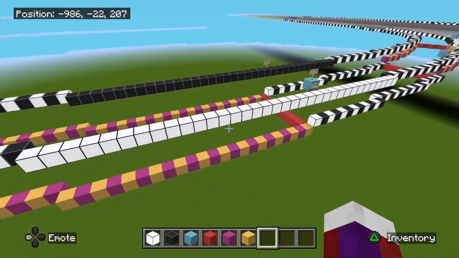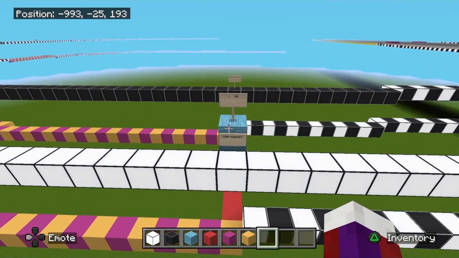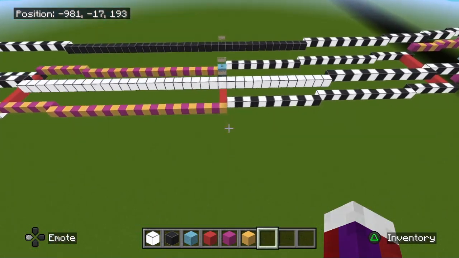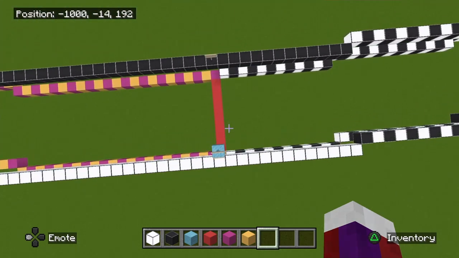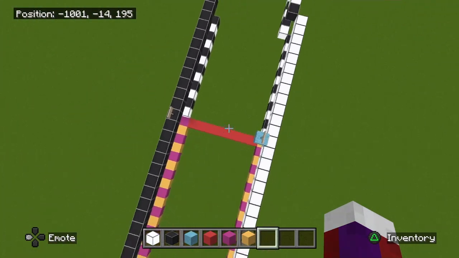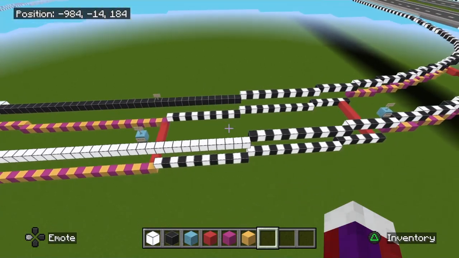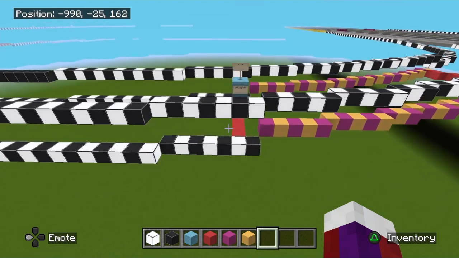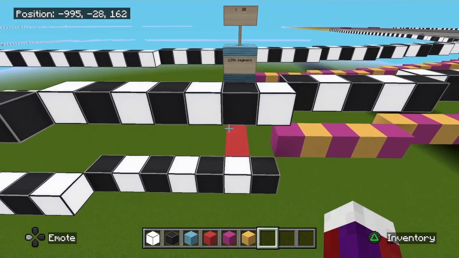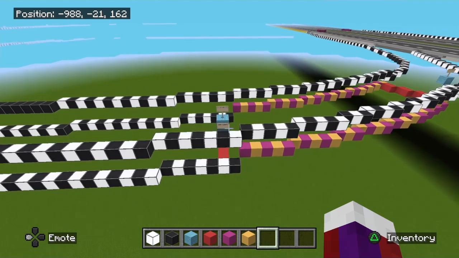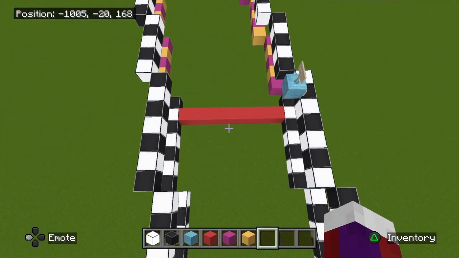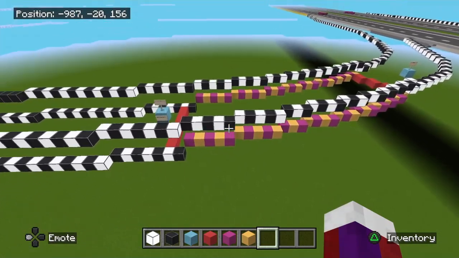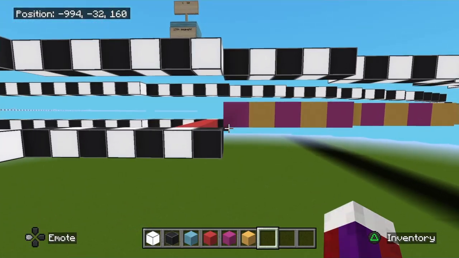Now we got this straight strip here. And this is going to be number 12. Looking down at it, you see it's straight across with the red. Alright. And then we got this one here, which is number 13. Alright. And that will go straight across. And it's going to go up one more time here.